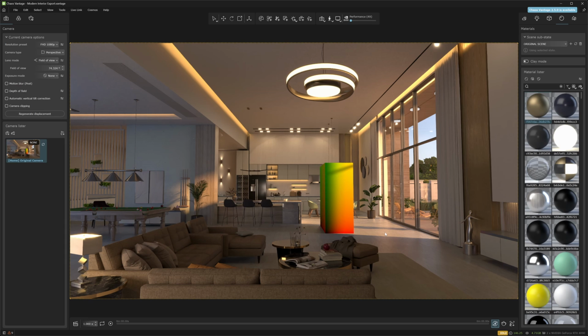And again, just to drive the point home, all the changes you make in your Vantage scene files are tied to the individual components' names. So if you change any of the components' names, all of the changes you made in Vantage will not be linked properly to your scene anymore.